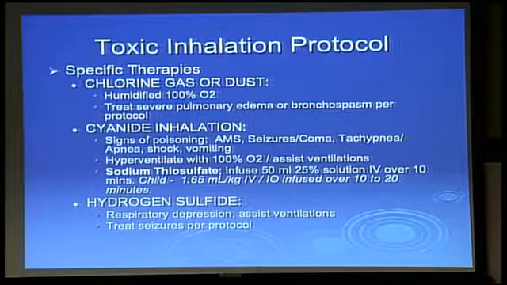So cyanide, as in with the house fire, you're going to see patients who are altered, with seizures or coma, tachypneic. You want to give them as much oxygen as possible, assist ventilations, and then you can give sodium thiosulfate. What you're doing essentially with this is you're giving back the ability to carry that oxygen to the tissues again. With hydrogen sulfide, you can see respiratory depression, you're going to assist ventilations, and then you may see seizures associated with that as well.